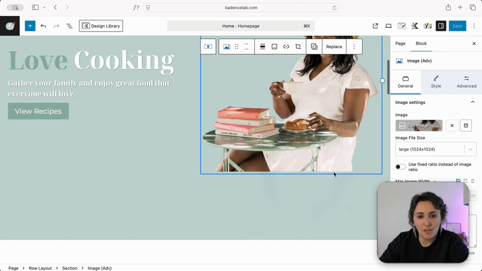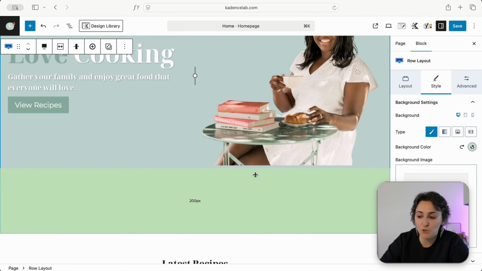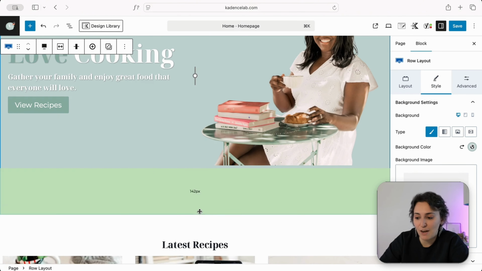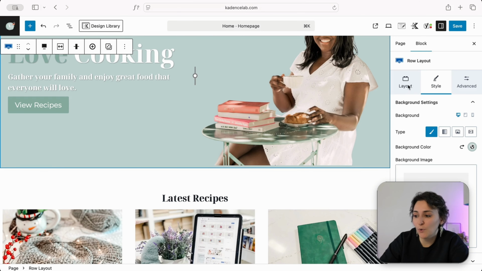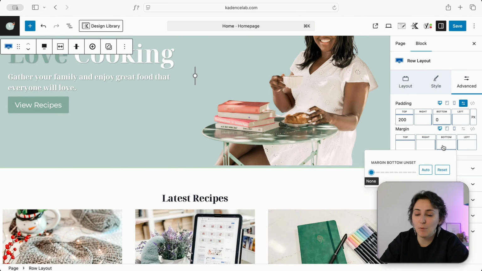But because this image does cut here, I want to make sure that I remove all of this extra space so that it looks like the image ends with the actual color of that block. So I'm going to go back into the row, and I'm going to just get rid of all of this space, which you can simply do by using your cursor and dragging this up. Or you can also go into the right-hand side settings. And as you can see now, the settings change to the row layout. And in the advanced tab, you have the padding and the margin that you can work with. So already by me dragging that up, it made the bottom padding 0. So that took care of that. And I'm also going to put the margin at 0.